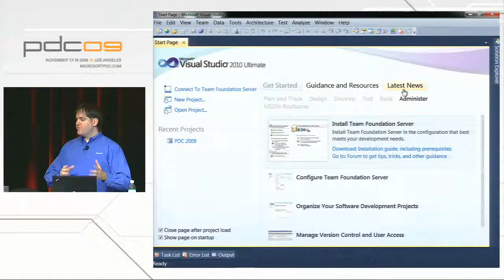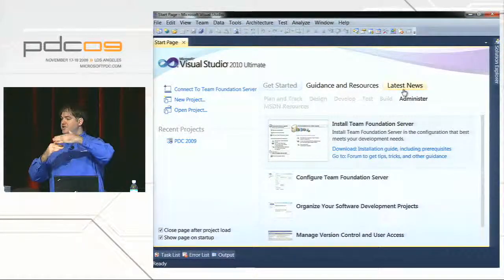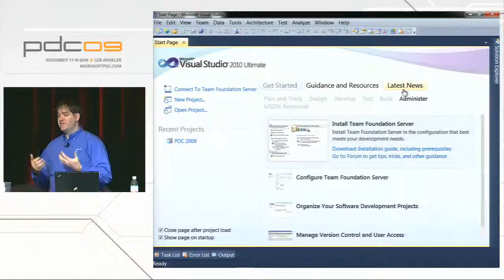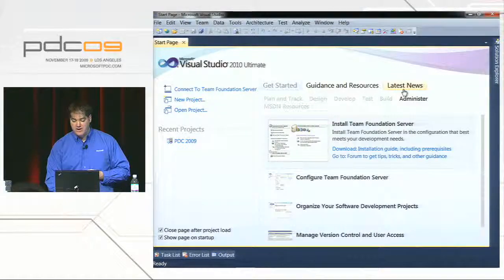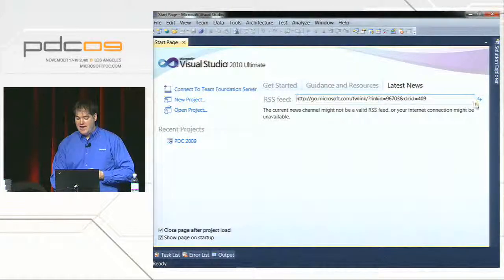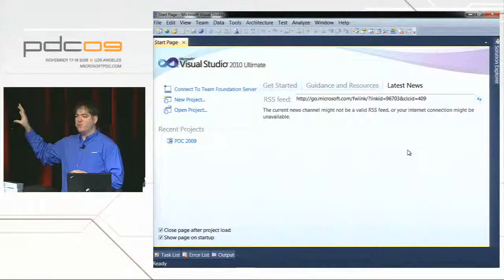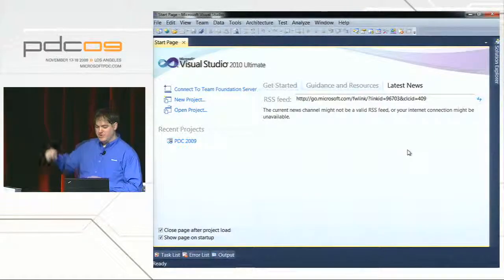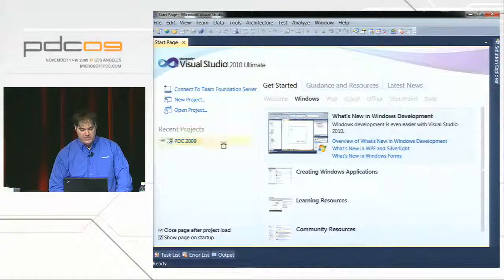And in previous versions of Visual Studio, the start page was primarily just a big RSS feed that gets you the latest news from the VB Dev Center and some of those locations on the net. And you could still get that if you so want. You can go to the latest news tab, and then this will persist when you come back. So the next time you load up Visual Studio, the tab that you selected will be there.